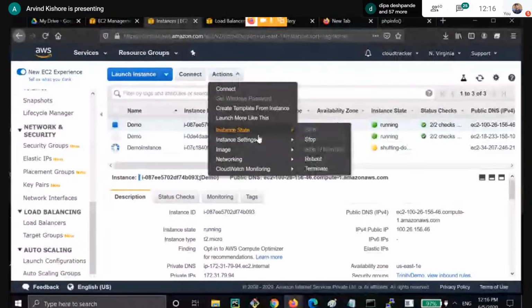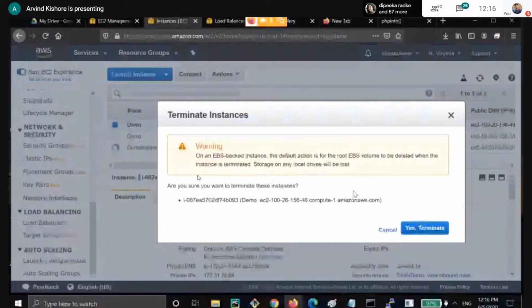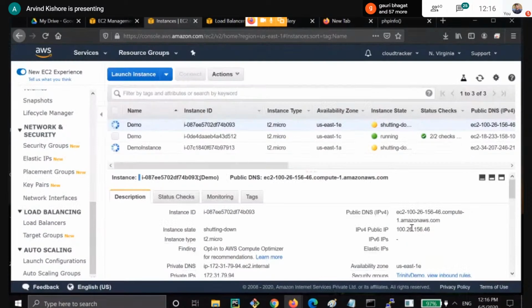If I delete the instance created through the auto scaling group, auto scaling will identify this and create a new instance as a replacement. Why? Because while creating the auto scaling group, we specified that at any point of time at least 2 instances should be up and running. We'll wait for this, and then I'll show you how it reappears.